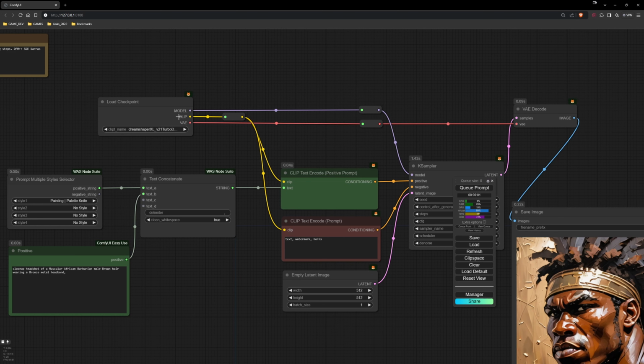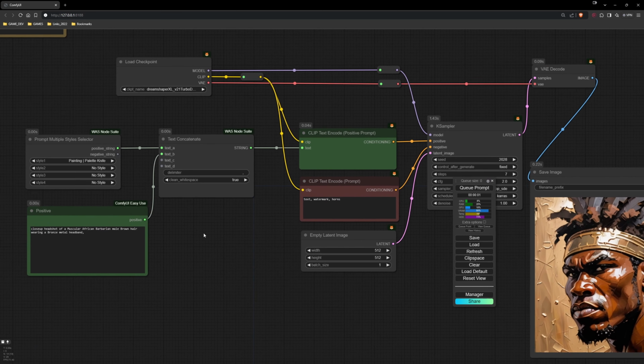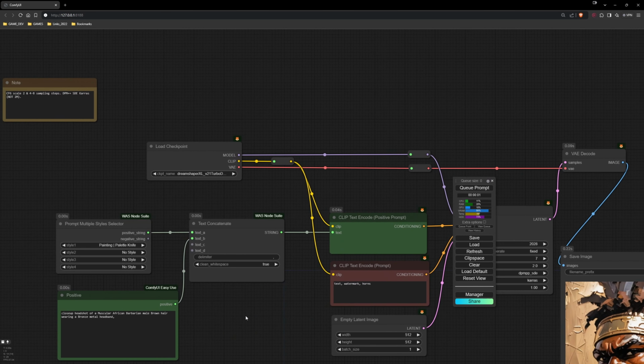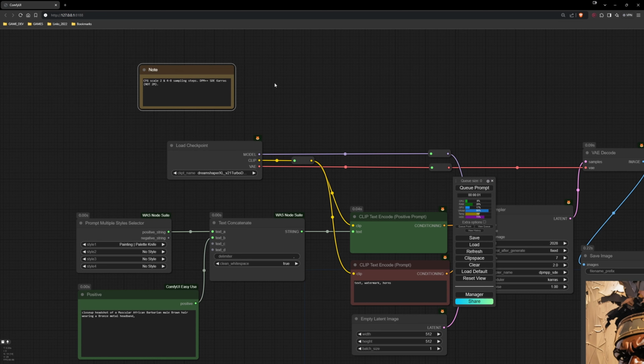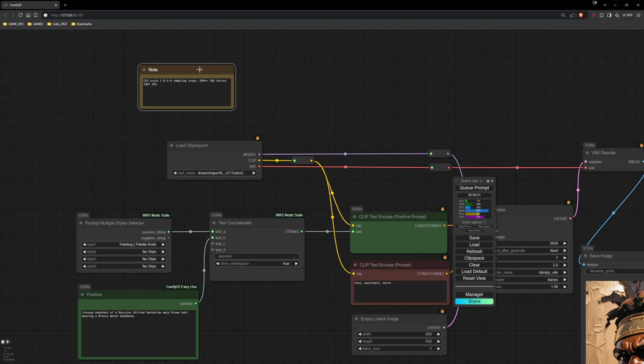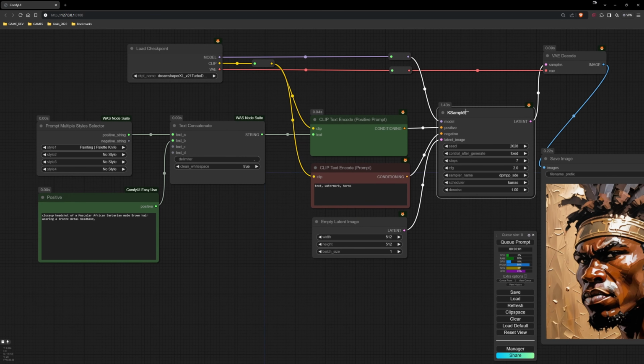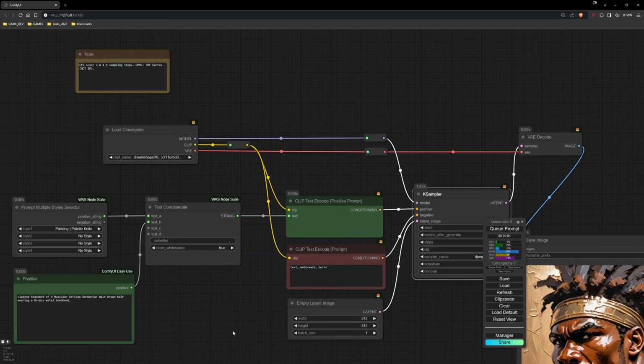These noodles just go pink to pink, yellow to yellow, red to red, green to green. That's literally all it does. You can obviously get really involved in how all this works, and I've got a little bit involved with it. But these are just nodes, and you just double click and choose what kind of node you want, and there's squillions of them. This one is just a note to remind me what the good prompts are to go in this KSampler, which is like the brains of the thing.